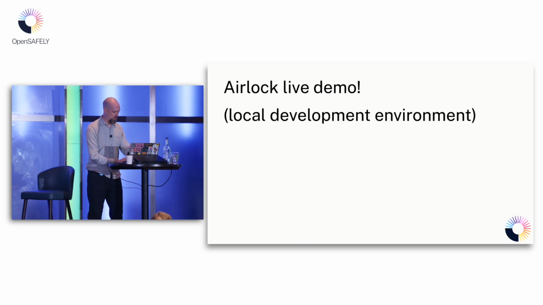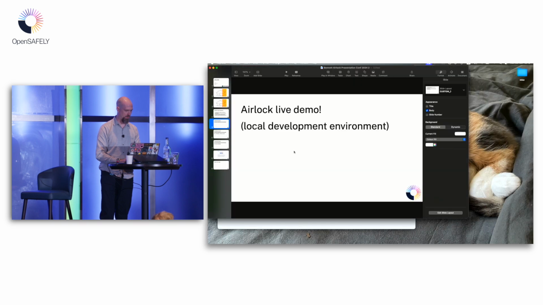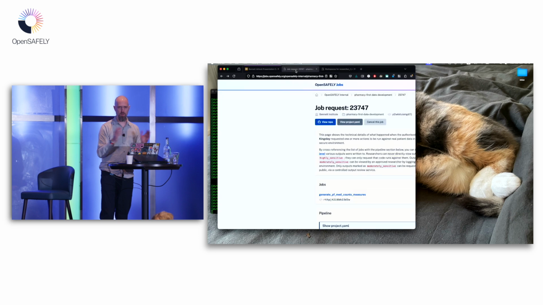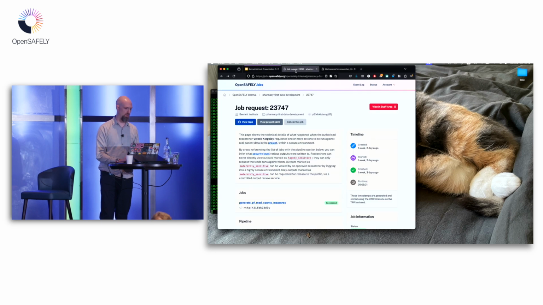So let's do a live demo. I hope this works. So I'm just going to close that. So you've written your code, you've submitted it to the job server, and you've got a page like this. This is a job I ran, it says 1 week and 3 days ago. So I've submitted my job, here's my job down here, and it says it succeeded, so great.